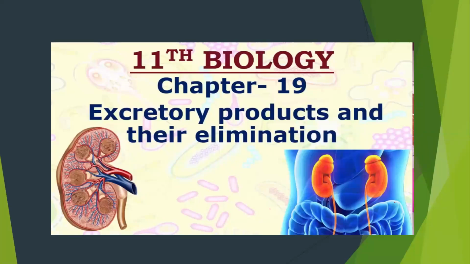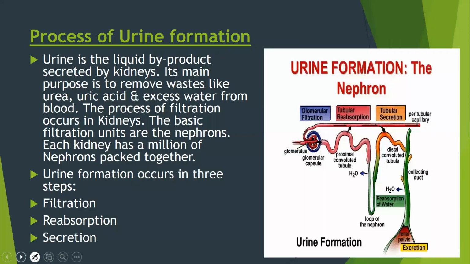Hello students, this is chapter 19, excretory products and their elimination. This is video number 2, and in this video, we'll be studying about urine formation. In the previous videos, I have discussed the structure of the kidney and nephron. If you have not seen that, please go through that video.